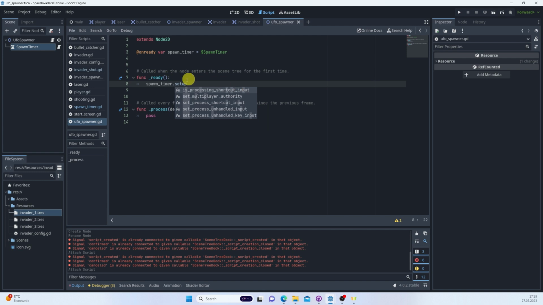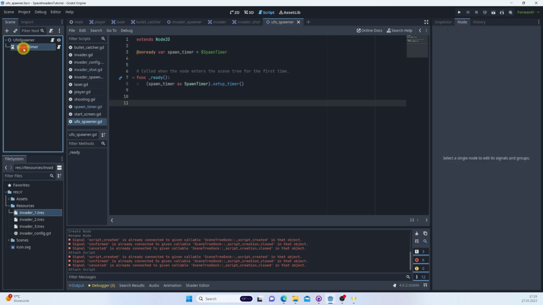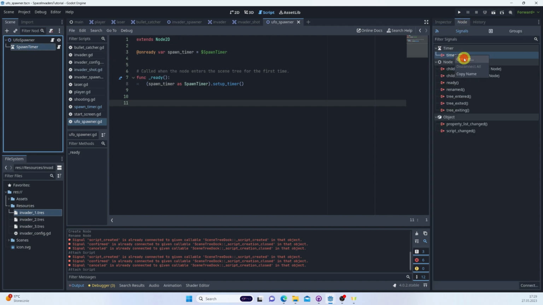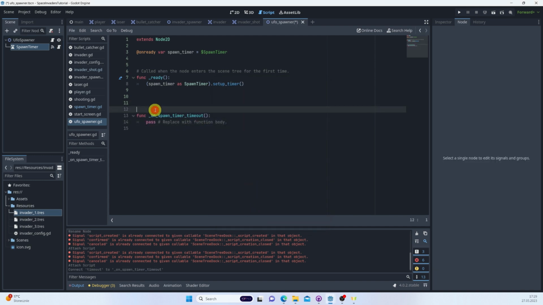And I don't get this autocomplete, which makes me furious sometimes, but we can cast this because we know this is spawn timer. We can call setup timer, and then here we're going to go to a node, node timeout connect to, and that's going to be on spawn timer timeout, and this is in the correct place in UFO spawner.